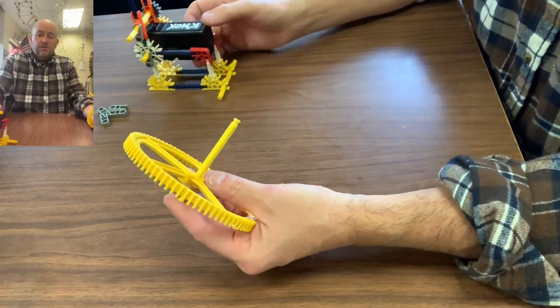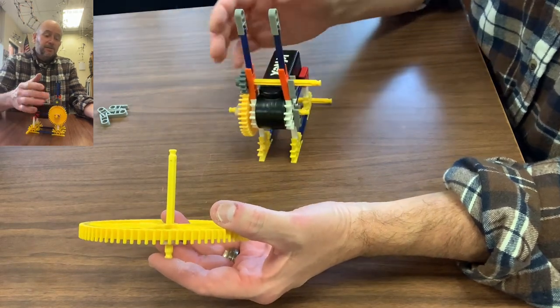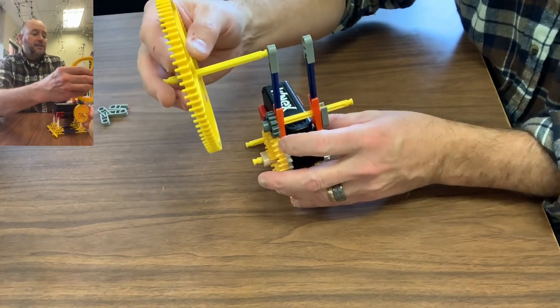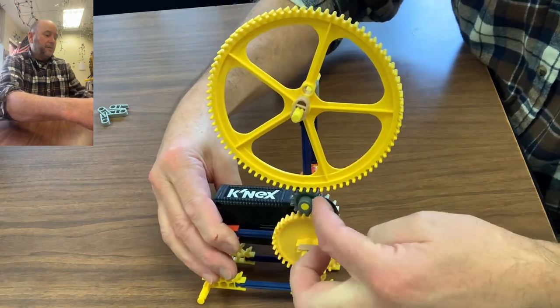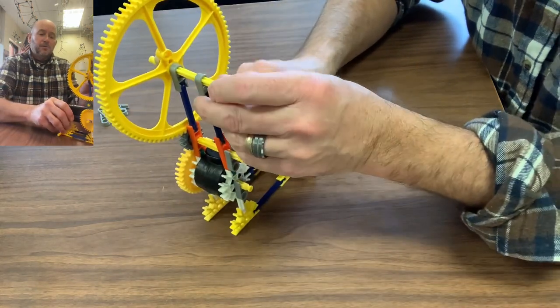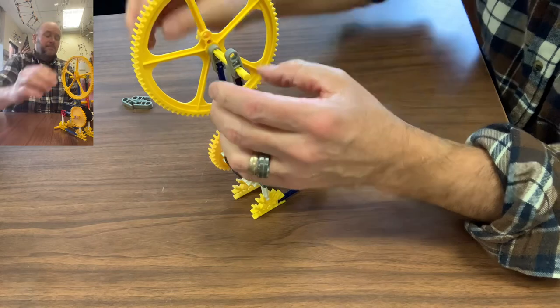Then what we're going to do, okay, is on the gear side of your device, your machine, you're going to slide this in like so. So you get it in there and you'll have a pretty big gear train, okay, from here to there. And then you're going to snap that on there, okay?